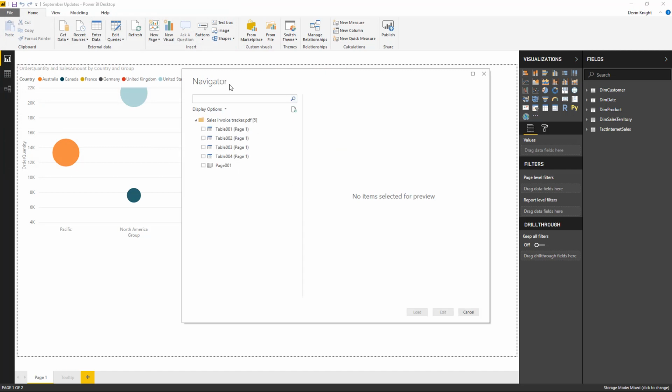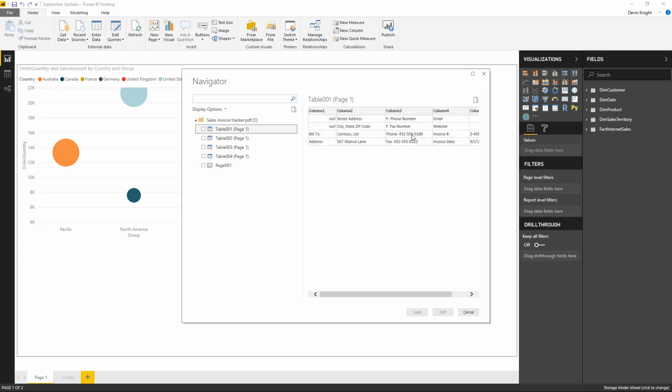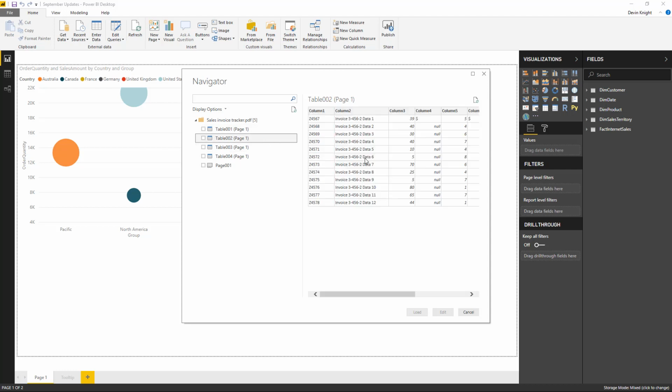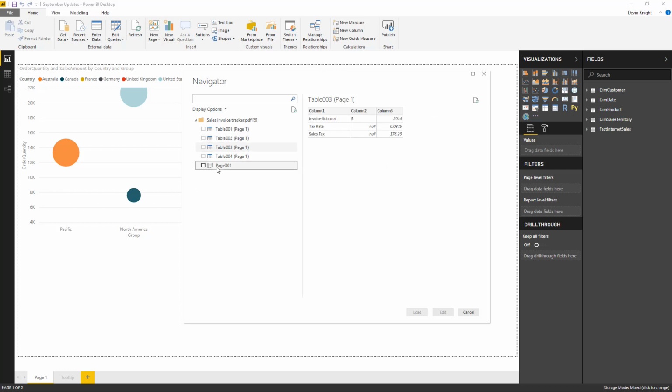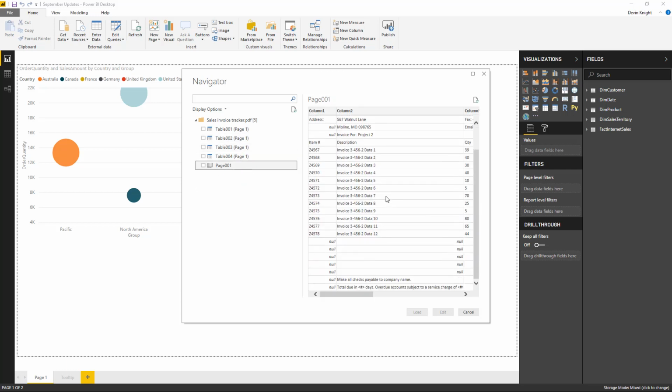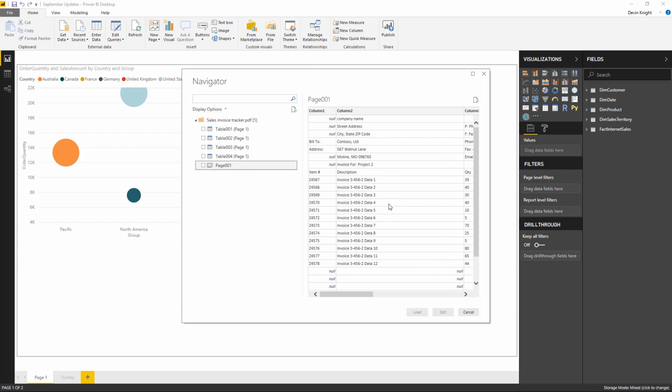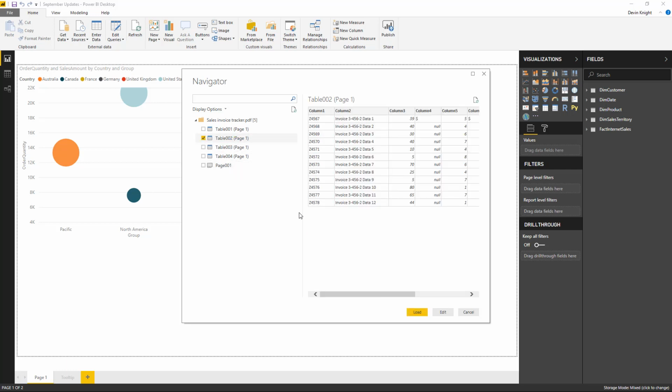And once it pulls in, like Manuel mentioned, it's going to bring us to the Navigator pane. And again, he's right, very similar to the Connect to Web experience. You'll see all of the regions where it found data. It found data at the top, and then a little bit lower here. This looks like the invoice information maybe I want to bring in. And it found another section in here. And on the bottom, you can see the entirety of the page, all the info from that PDF that it could extract.